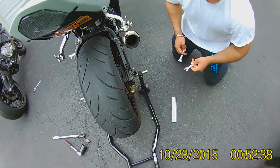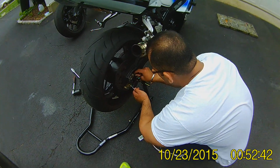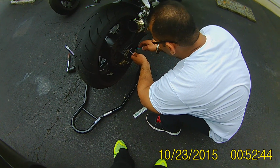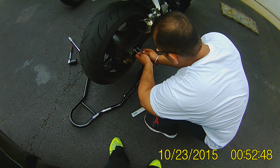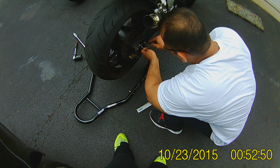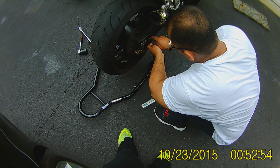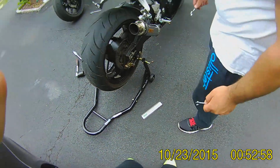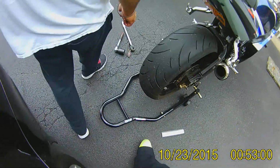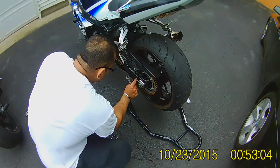So now you tighten them. We tighten it now. I'm going to hold this in place. Make sure this is good. And just tighten it. There you go. It's nice and snug. This one.